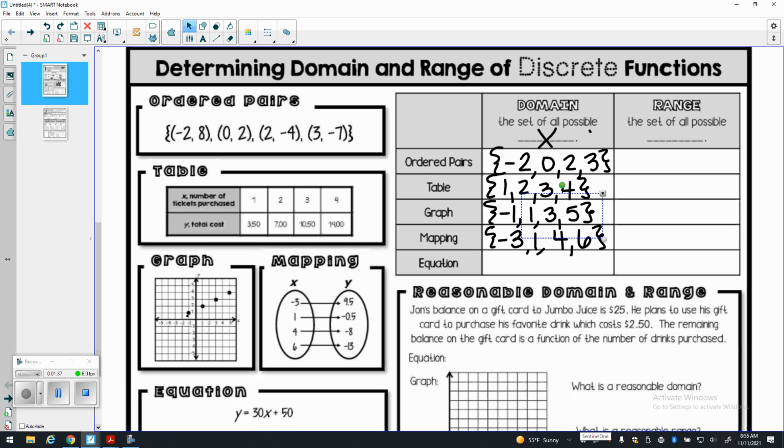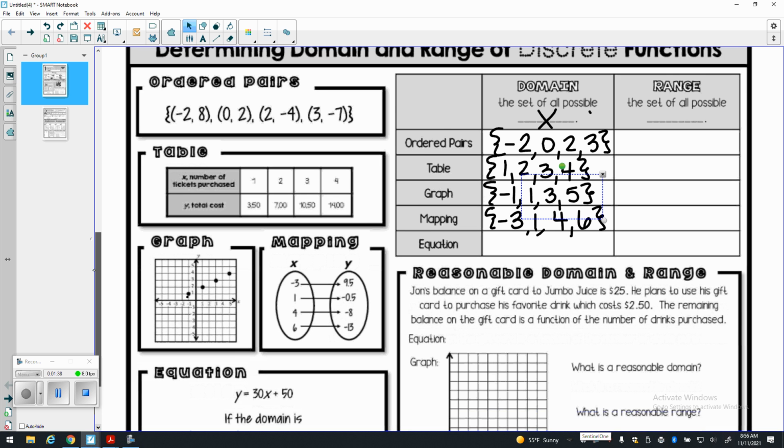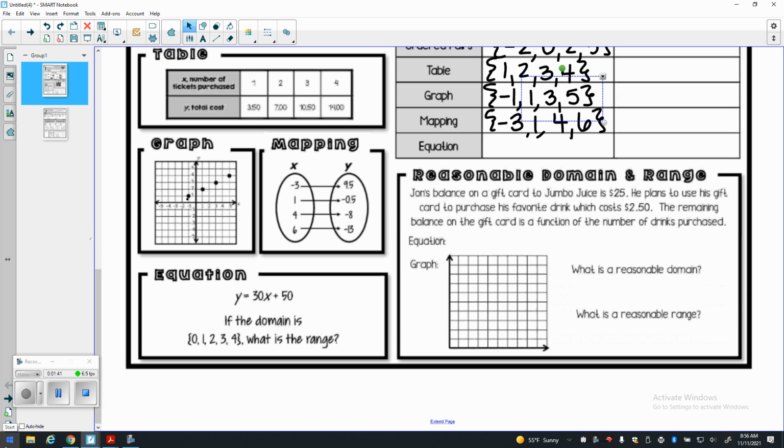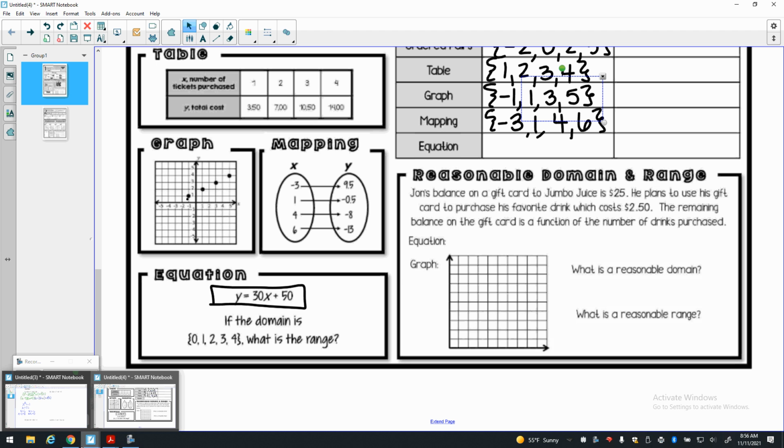Now, the last one, it says equation, right? This is my equation. If you were to put that into Desmos, would you just have points or would it just go straight line all the way through? Straight line, which is continuous, which is not what we're talking about, right? So here's what you have to be careful. If this is my equation, what else does it tell me in this box? It tells us what the domain is, right?